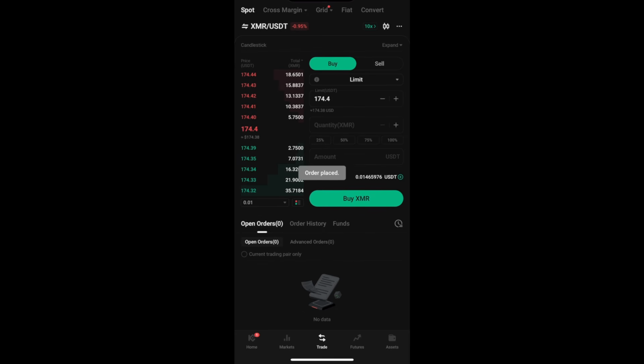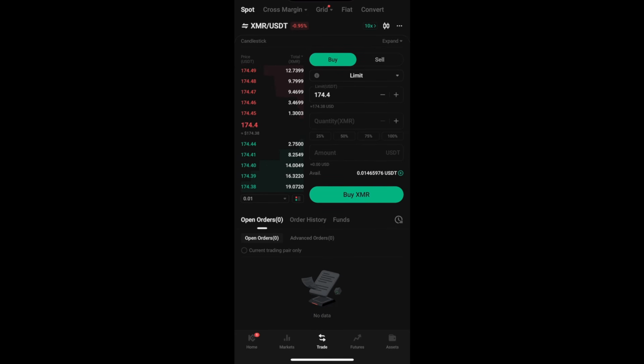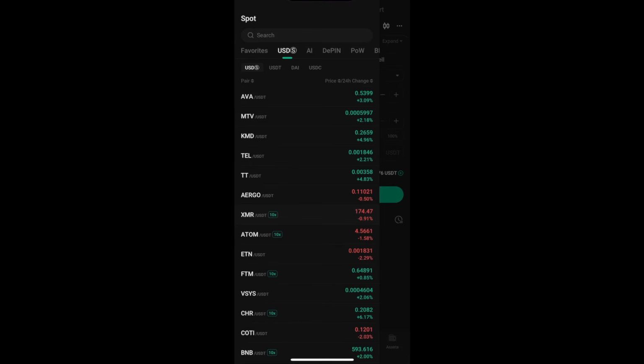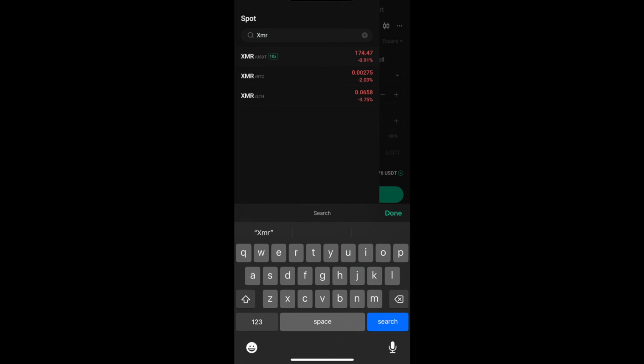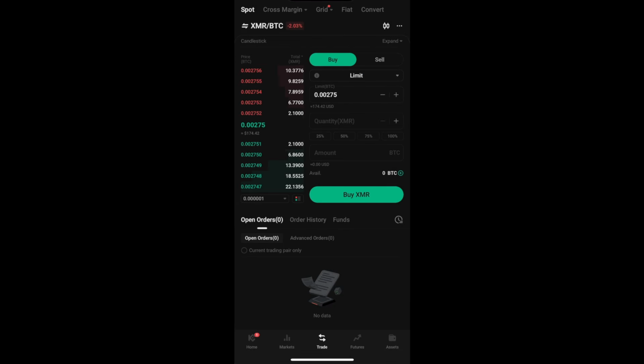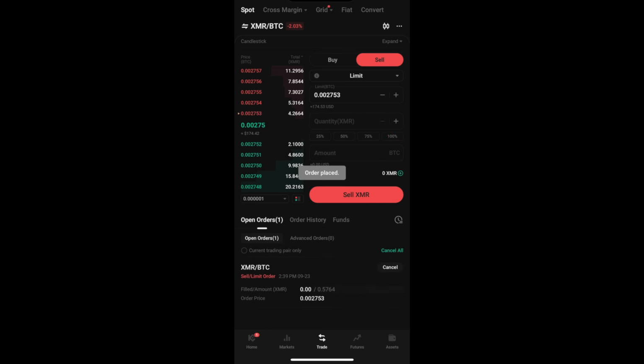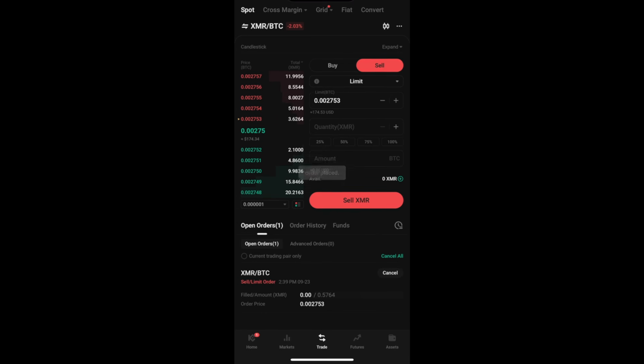So we have placed an order. Yeah, right now you can see that we have some XMR right here. We can sell this XMR. So we're gonna have to sell this XMR to BTC. All right, so we're just gonna go ahead to where it's written XMR to BTC, XMR to BTC right here, and we're gonna have to sell all of it. All right, like this, and click sell. Okay, let's say at this price right there. We've placed an order waiting to be filled.